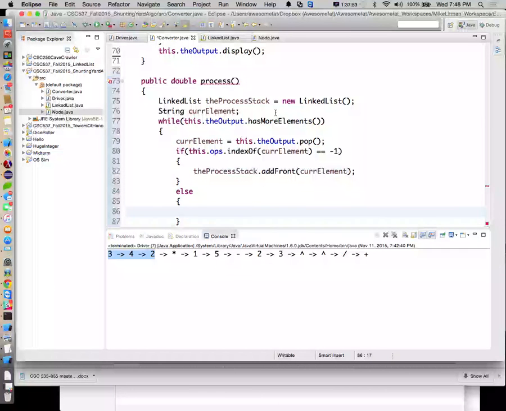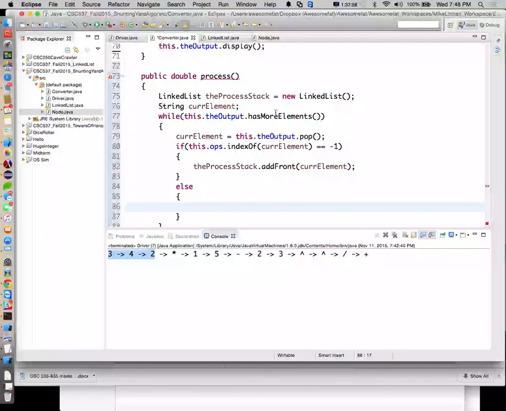Else, I have an operator. It's either a plus, a minus, a times, divide, or a power, right? One of those guys. So no matter what it is, I'm going to be popping two things off the stack. Okay? They're the two operands. So operand 1, operand 2. We're going to consume those two values. All right, so let's go ahead and we'll work with it as doubles.